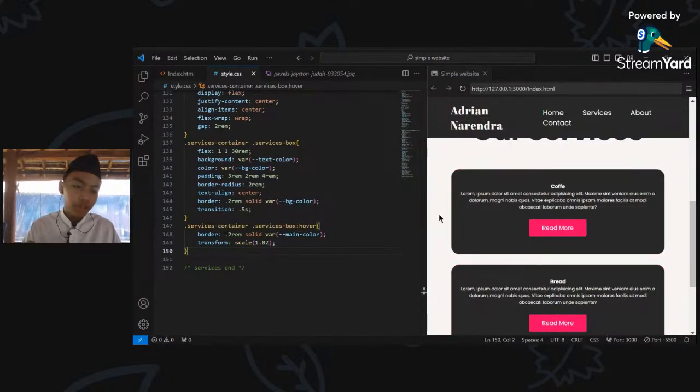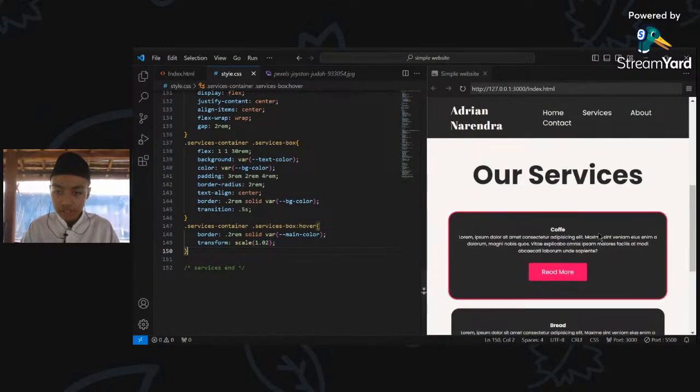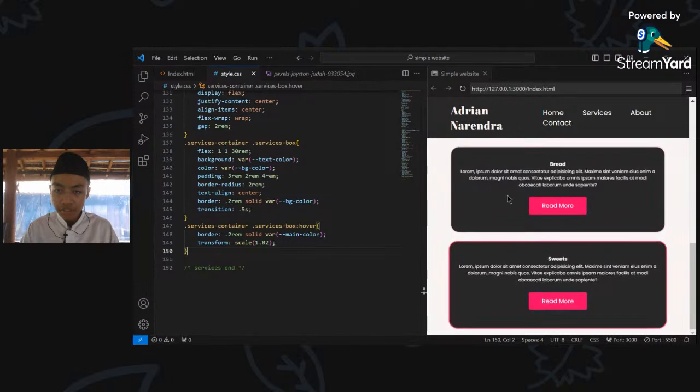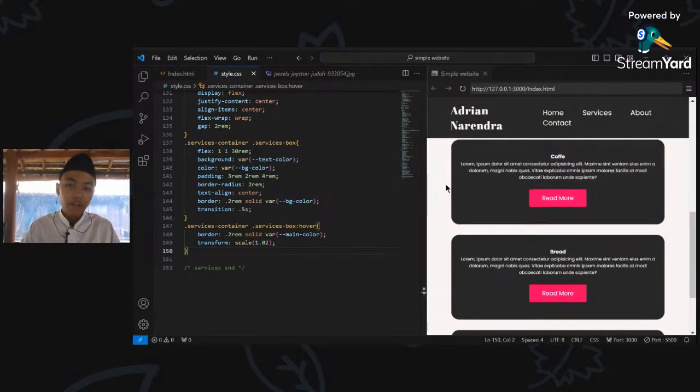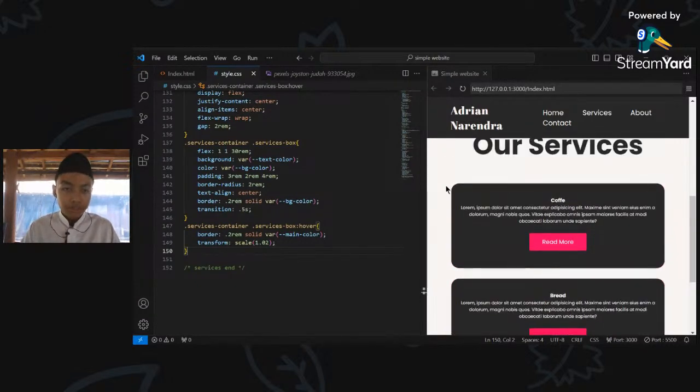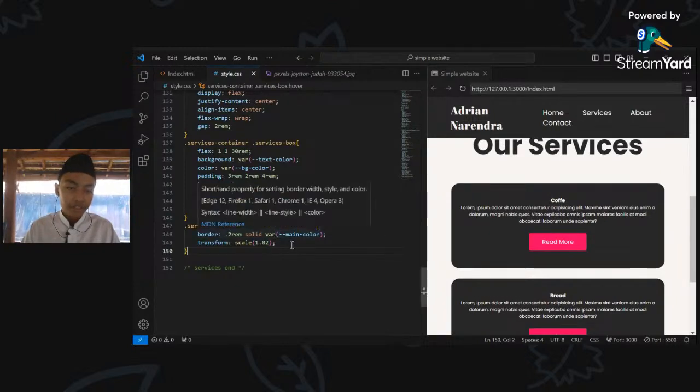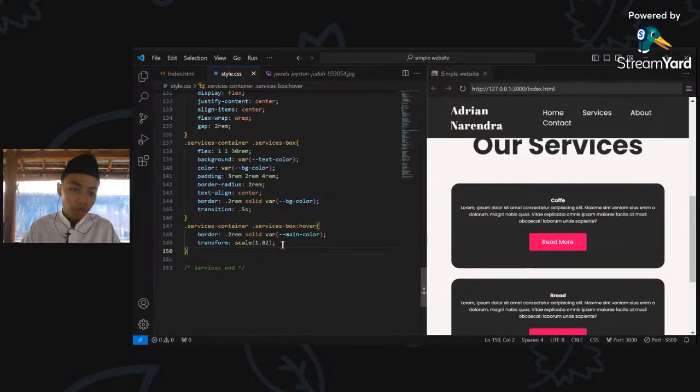In the hover, if we hover over the service box, and each and every one of these is a service box, the border will become a different color, here the main color, or pink, and transform scale 1.02. I already explained transform scale is for making it bigger, so this thing will be 2% bigger than its original size.